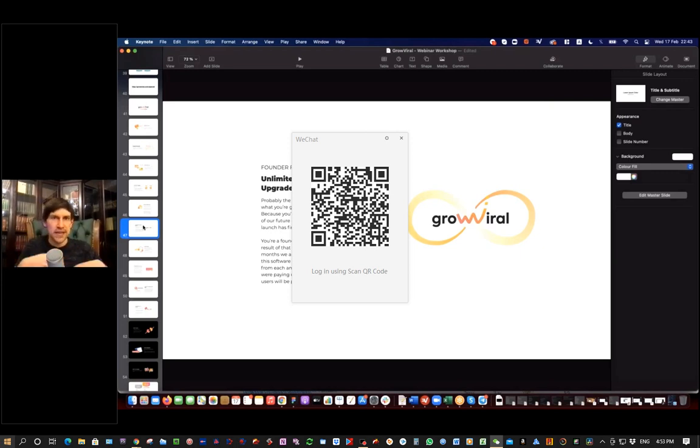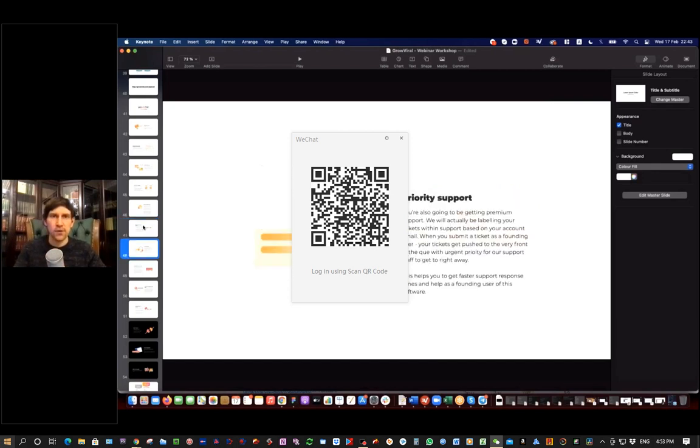Because obviously we want to take this to the public. We want to make this a larger software. And in order to do that, we do need to be charging a monthly and yearly fee. We are going to be charging a monthly and yearly fee in the future, but this package means that you will not have to pay any of the monthly or yearly costs, but you'll get all of the benefits that are included with those updates and upgrades that we continue to add to it as we're charging those additional fees. So be aware of that as well.